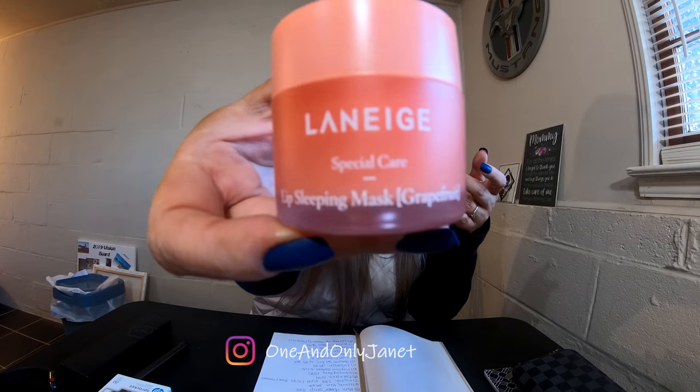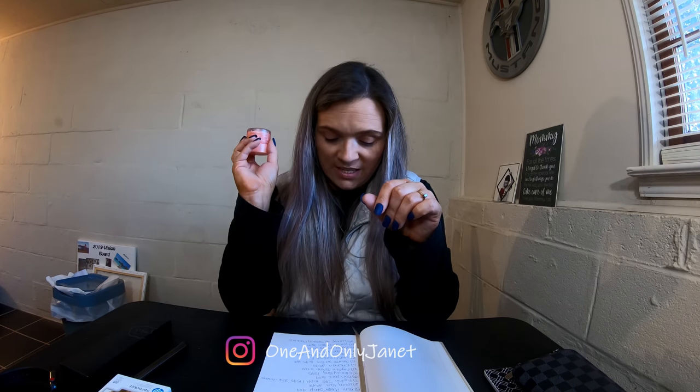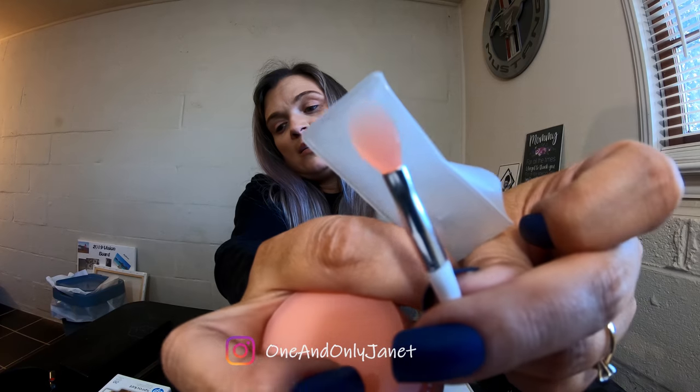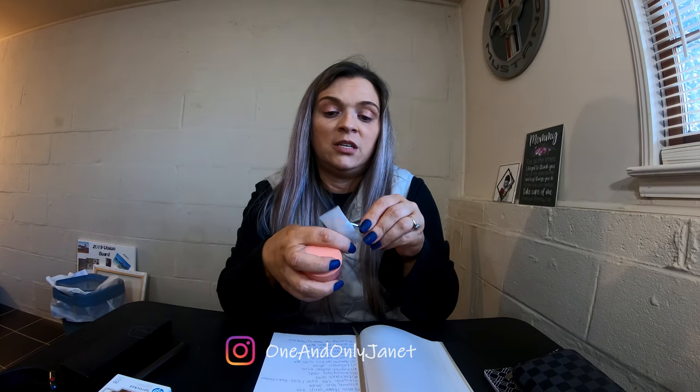This is the Lineage sleep mask — it's the bob style. It's $14.21 on Amazon. Mine came with this little spatula-like thing, which makes it easier to use. I've seen different reviews on this — people either love it or hate it, and I love it. You should try it out.